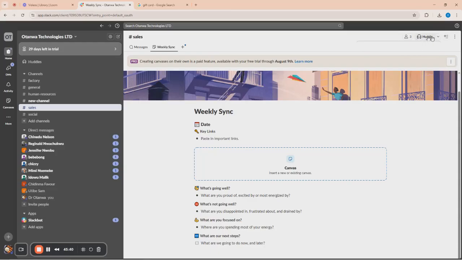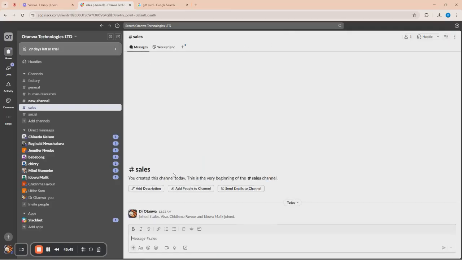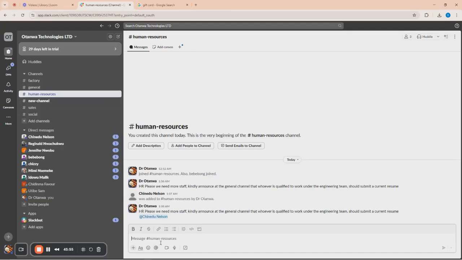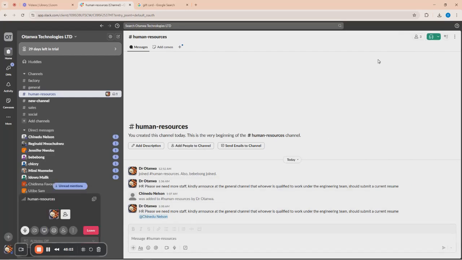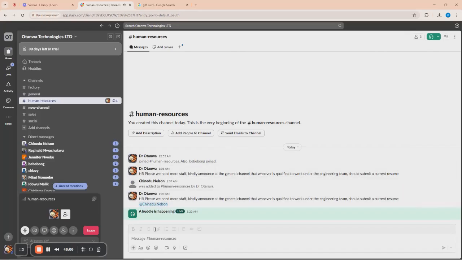What about the huddle? Your huddle is that early morning meeting that you have with your team before you start working. So for instance, here, where did I add people that time? I think I added people on my factory, under my HR. Yes, here. Maybe tomorrow we say we'll have a meeting in the morning. As far as they have resumed work, I can come here. You see where it says huddle here. If I click on the huddle, they'll get a notice that there's a meeting going on.